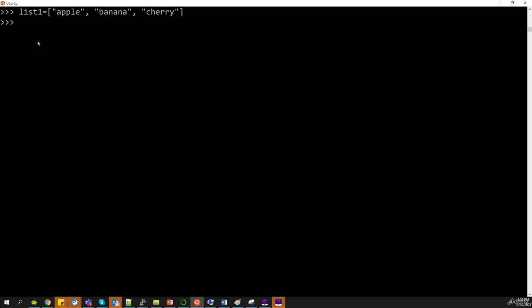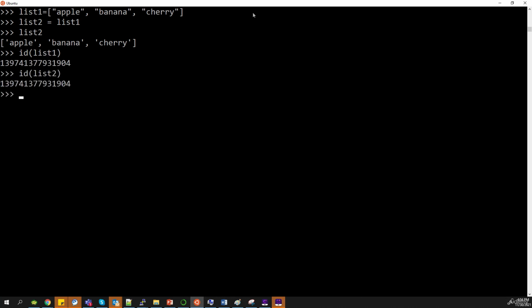If you just type list2 equal to list1, you can still get a copy. Now list2 also has the same elements, but the problem is both of these lists are pointing to the same address. You can use the id function to get the address of list1 and also the address of list2. As you see here, both the addresses are the same.